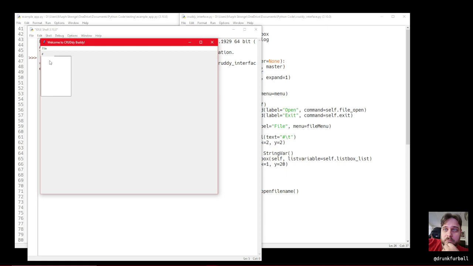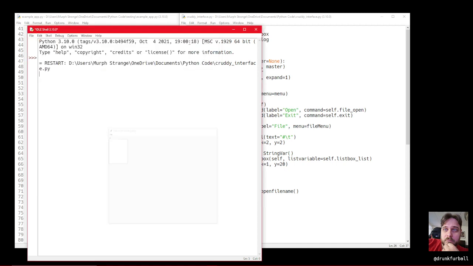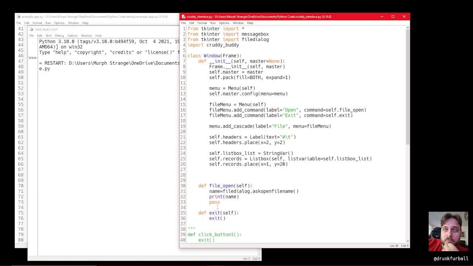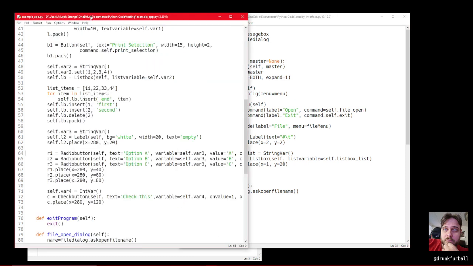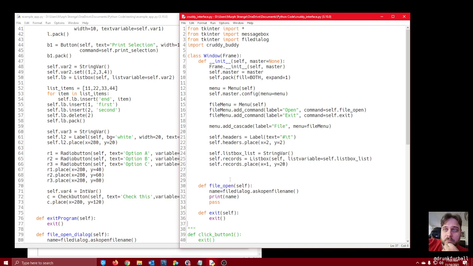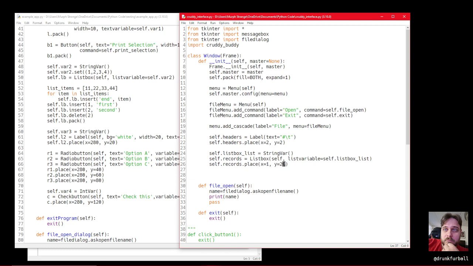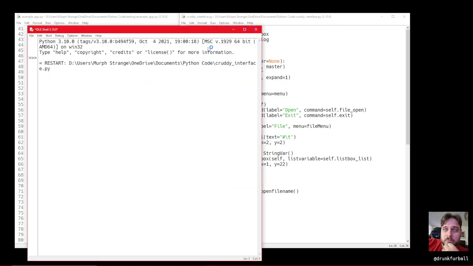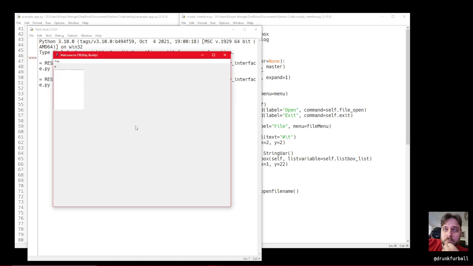Alright. So there we go. We have, essentially, a record box object. We'll probably need to define that width later, and allow it to scroll, possibly. Alright. You know what? I do want to make that a little bit lower, though, because it looks like our label is cutting into our box. Yep, there we go.